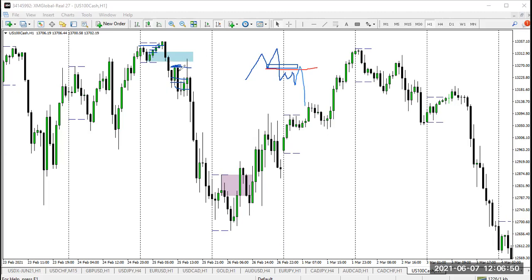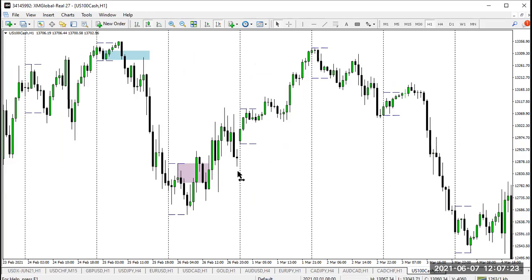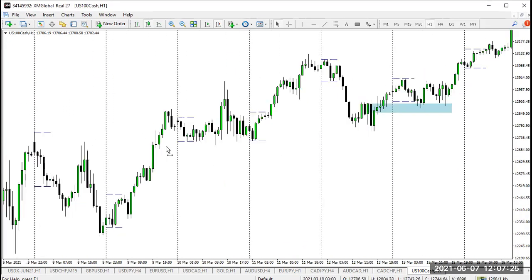But you guys are going to do your own homework. I won't spoon feed you with everything. So this was the breaker. Right here, the breaker failed. This was the breaker, this was the break of structure, but then price came way down here. So even if you bought here, this would have been a loss. But like I said, you need to know context. I cannot share the secrets right now because I'll get into trouble. You can do your own analysis and back testing to find out why. But here I'm just explaining the breakers.